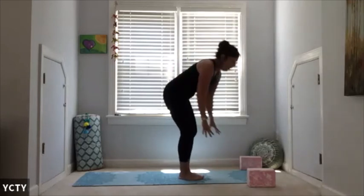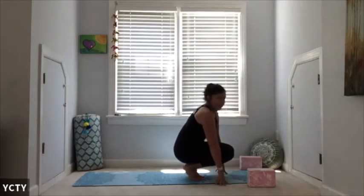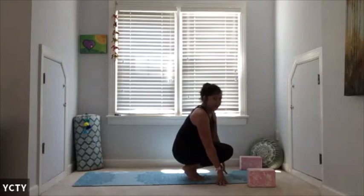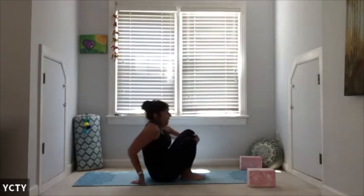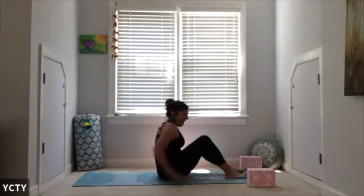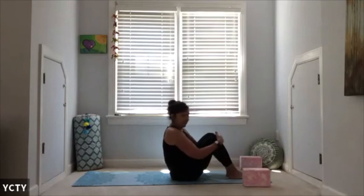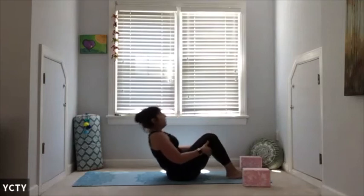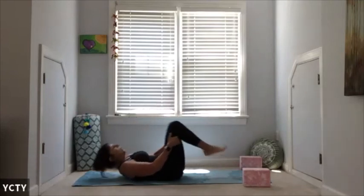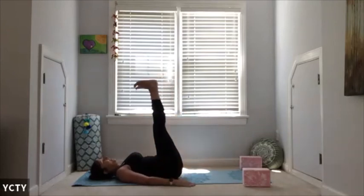As you come down, we're going to move into, I like to think of it as more of a hip opening stretch. So as we come on down, you can keep something nearby if you'd like, a block, because we're going to move into bridge, just a quick moving bridge though. So just be mindful of that. So as we come on down, you can roll on down. And as you do so, let's extend both legs up towards the sky.